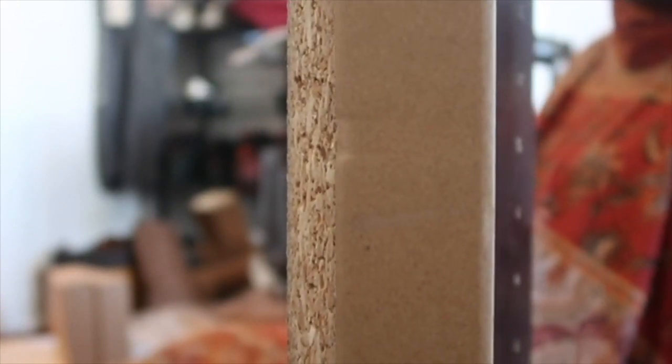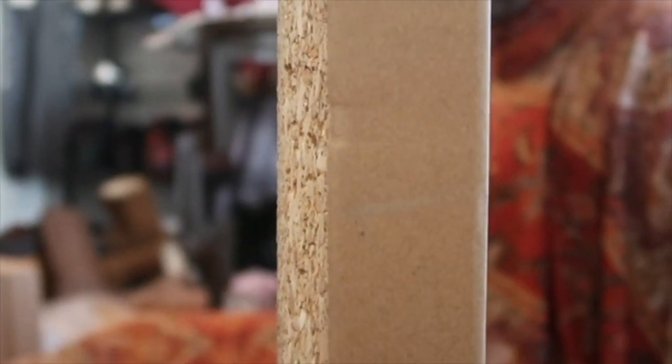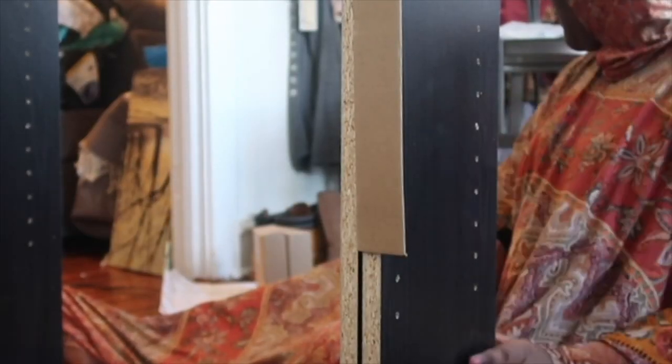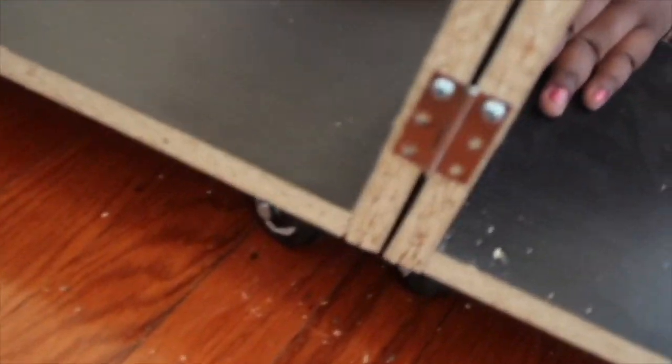The last step is adding your hinges. I placed a piece of cardboard in between the bookshelves — this part of the bookshelf is going to be facing the wall, that's why you see the unfinished wood. I wanted a stronger, sturdier hold so I thought it was better to add the hinges to the unfinished part of the wood. The cardboard in between gives me enough space so I don't secure the hinges too tight. I added one hinge on the bottom, the middle, and the top.